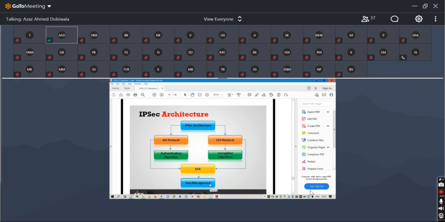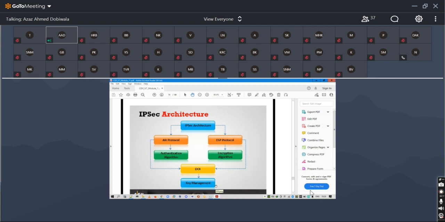In key management, there are two types of keys: symmetric key and asymmetric key. Symmetric key means the same key will be used for encryption and decryption both. It is like our door lock, where we use the same key for locking the door and opening the door. So that is called a symmetric algorithm.